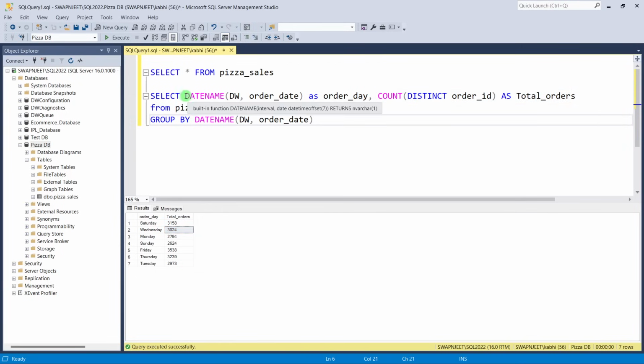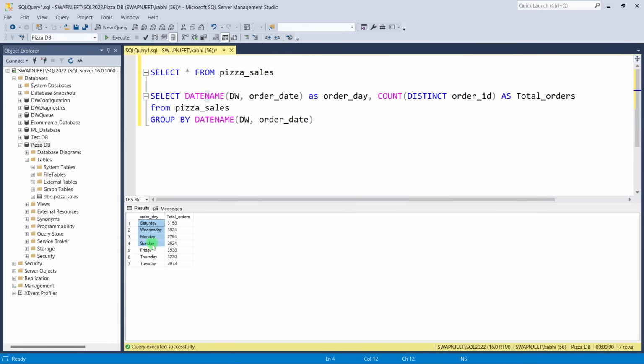What we have used here is the DATENAME function with DW. DATENAME is used to derive the day of the week. DW retrieves the day of week as a character string, like Sunday, Monday, Tuesday, etc. So DW, which is date of a week, is used to convert our order date into a string, and it will retrieve the day name.